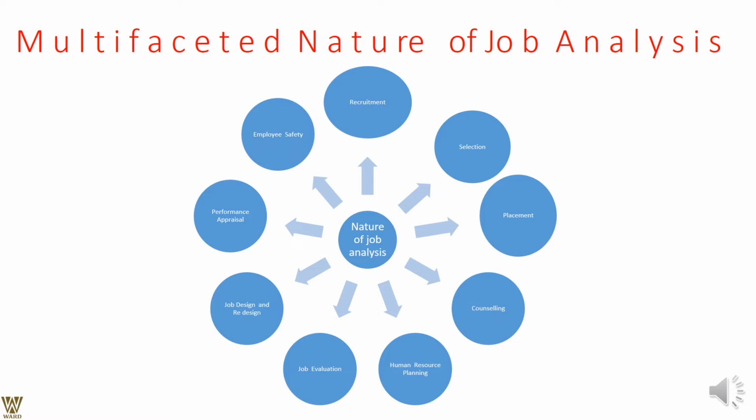What is meant by employee safety? A person working in a job, probably in a very perilous situation, a very dangerous situation. Maybe he or she is a soldier, maybe working in front of a blast furnace, maybe working as a traffic police where a lot of accidents might occur. So employee safety needs to be taken care of.